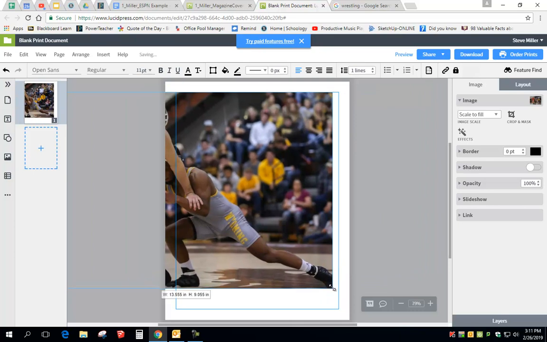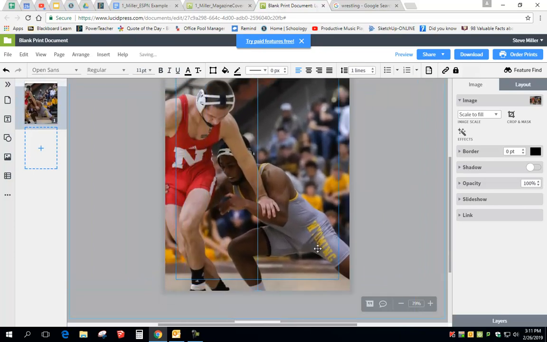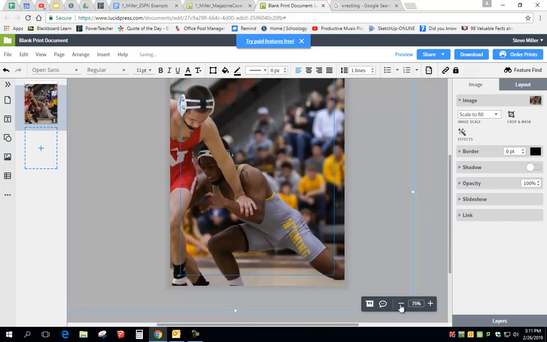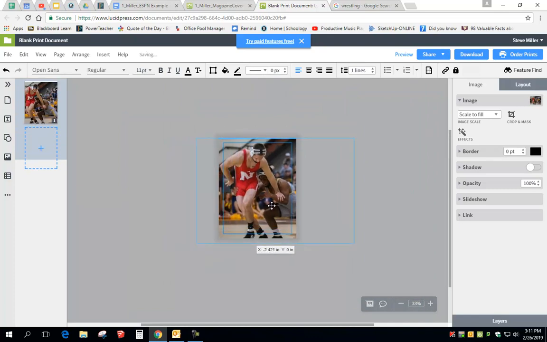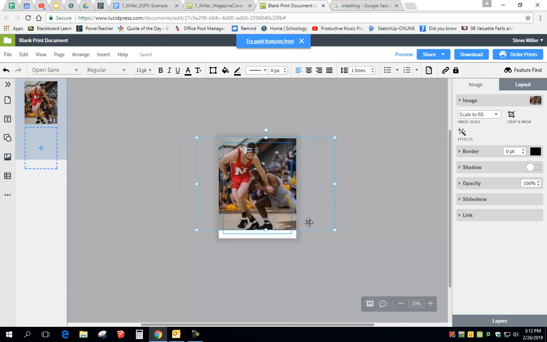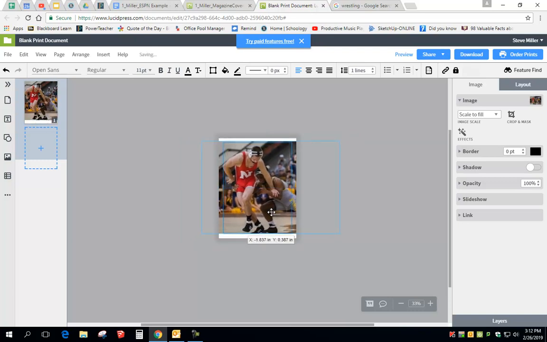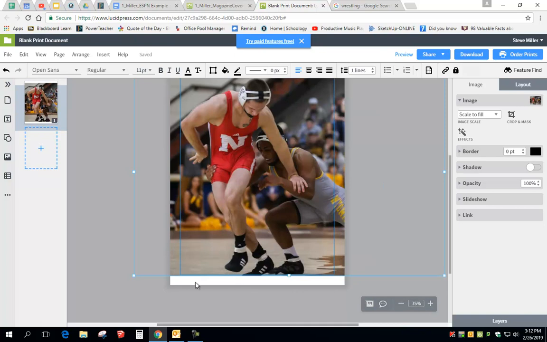Now, the one thing about this program that I haven't figured out quite how to deal with is how we go off of the page here and it disappears. It's not the end of the world, but it certainly is a little irritating. But anyway, we'll deal with it. You can see that I've got this inside my blue margin lines. If I zoom back in here, you see these blue margin lines. I want to crop that.